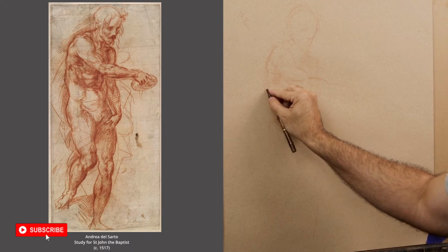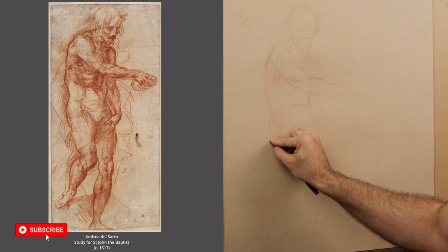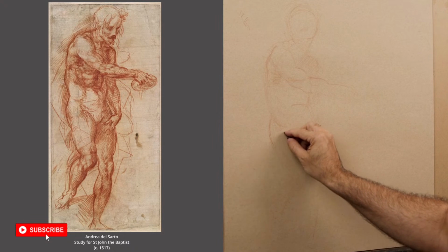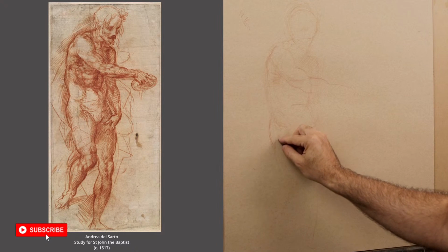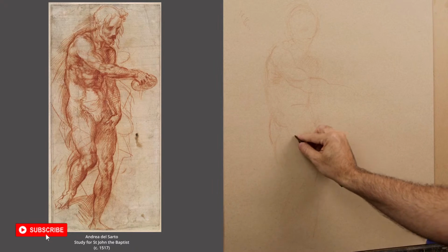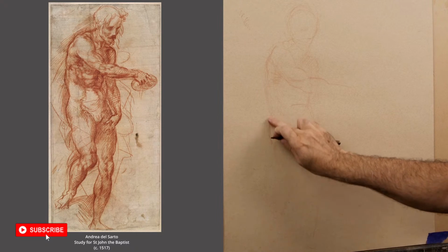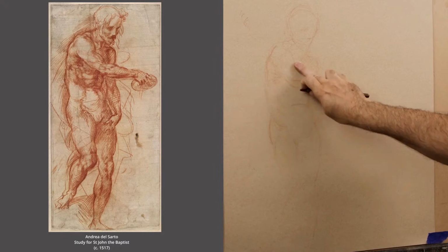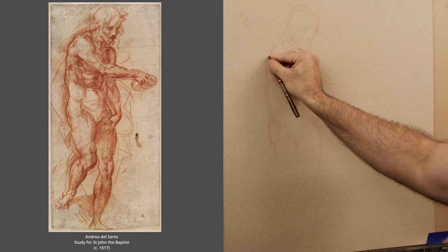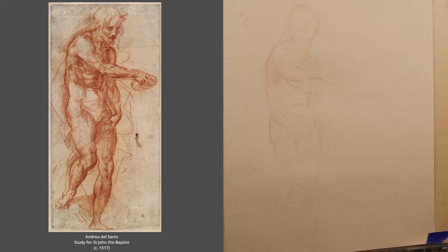So I have another form here. This comes in like this. Here I could commit a little bit more to that line. And I have another form that's swinging out like this, and another form that's coming in like this. And maybe you could do this if you want to bring the drawing back a little bit, and retrace or refine. You can see that he's doing that.